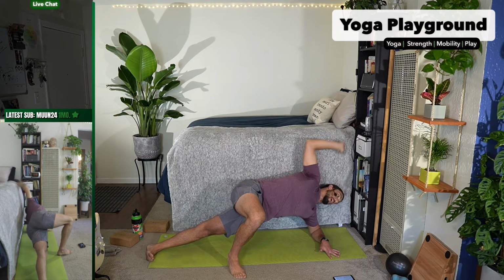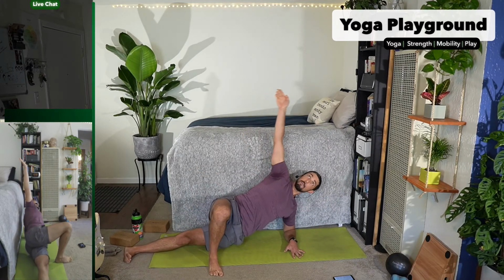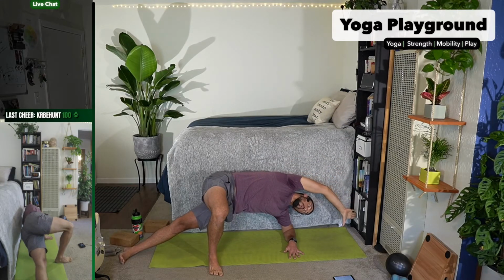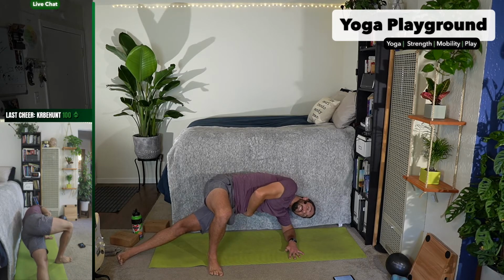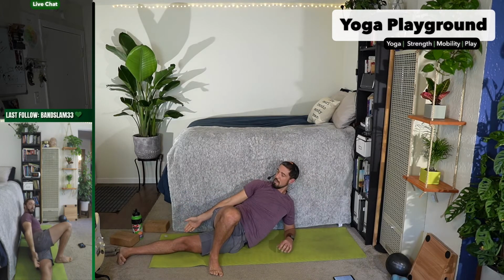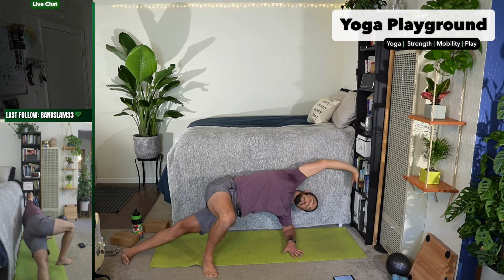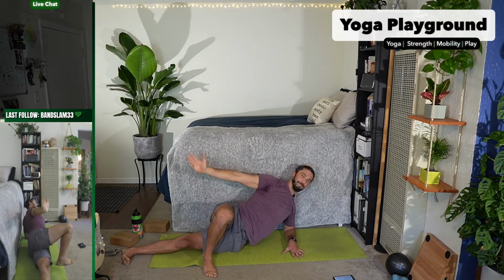And as I come up and overhead, I trapped myself into a corner here. As I come up and overhead and try to touch that right hand to the floor, I really get the lift of the hips, and that's being done by the obliques, these side ab muscles. And then we exhale, lower down. We'll do a few of these, 5 to maybe 100. I kid. And exhale, let's lower down.